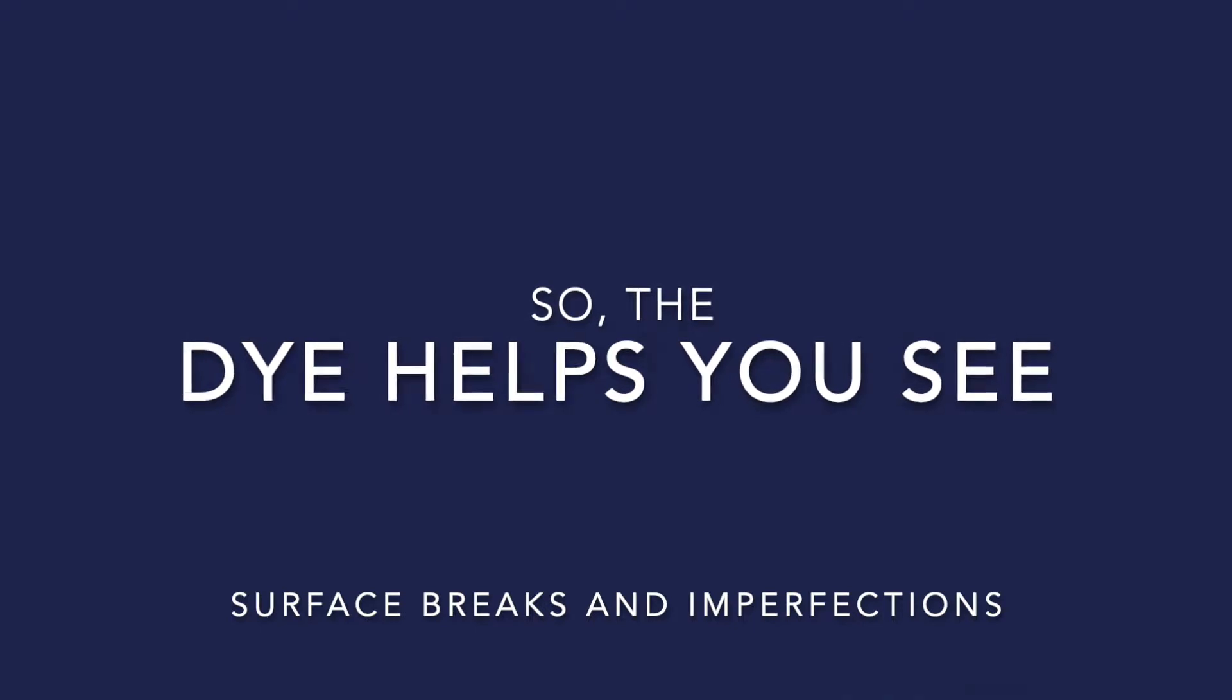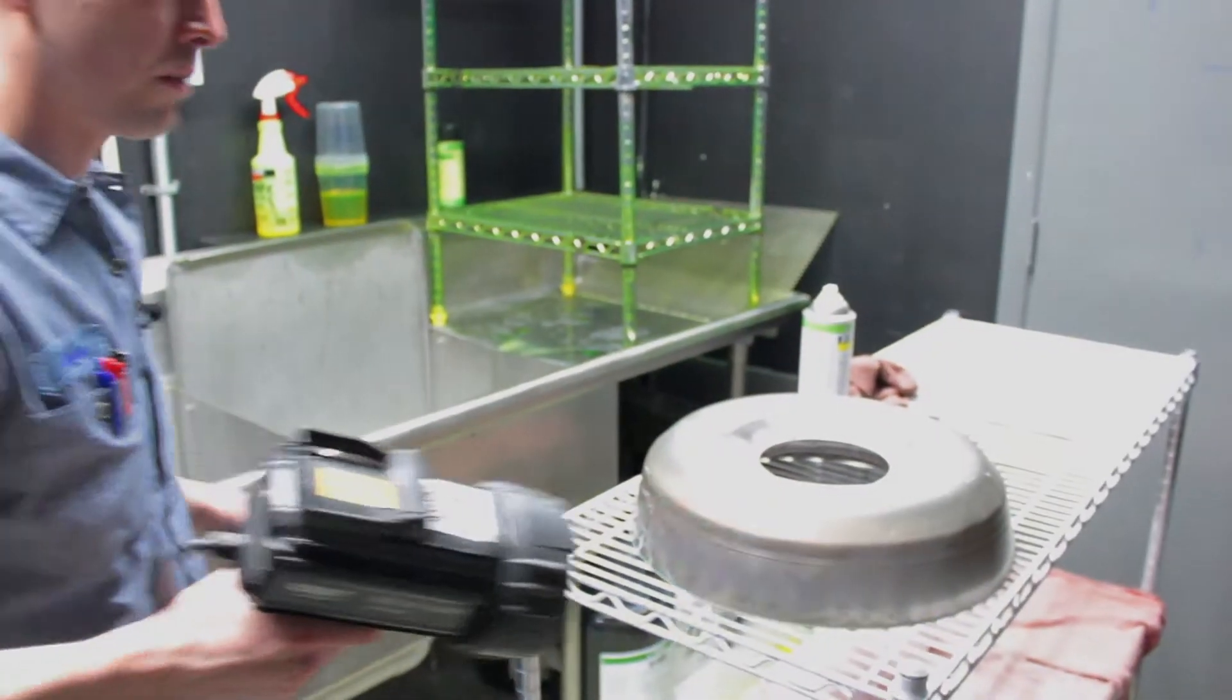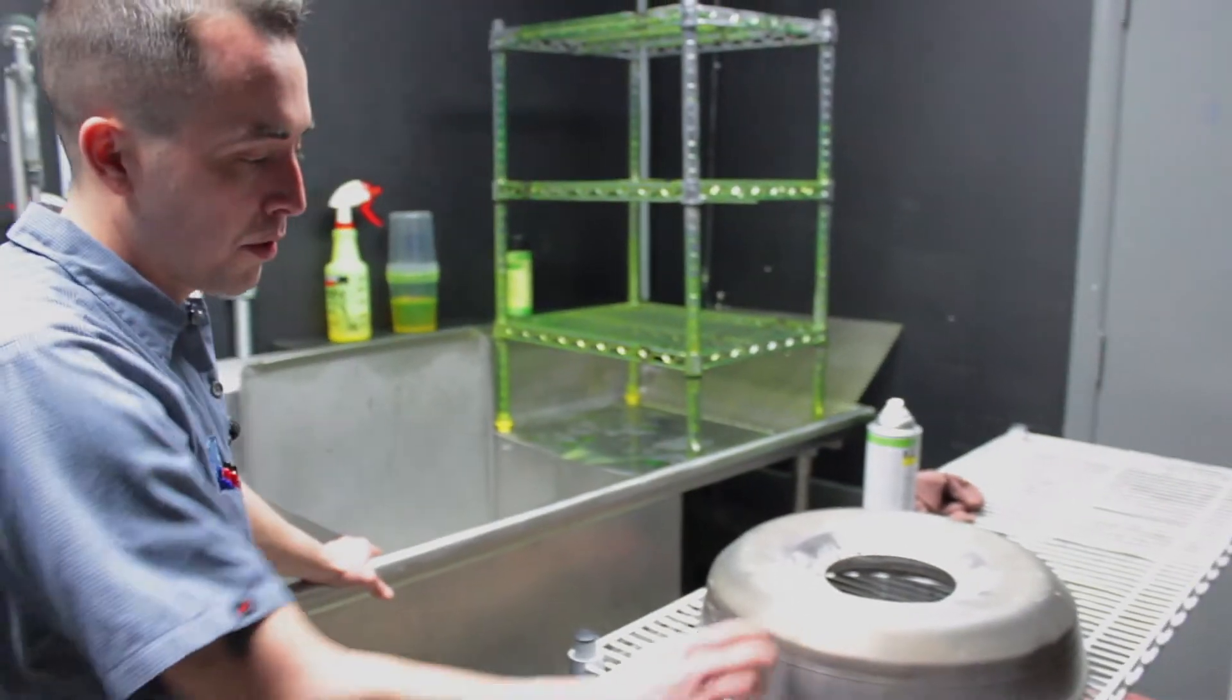Okay, so if this was off, the idea is in a perfect world to get it absolutely as clean as possible so you don't have a lot of this residual green everywhere. In a perfect world it would be absolutely clean and all that you would see would be a crack or a defect. Like on the outside back here, as you can see, the dye will continue to bleed out through the cracks, exposing them. But in this particular case we have a lot of excessive water.